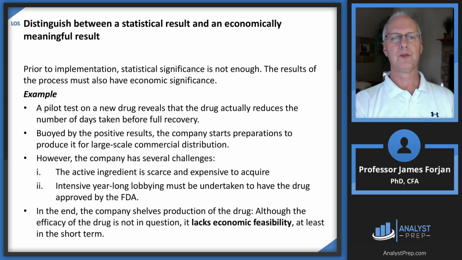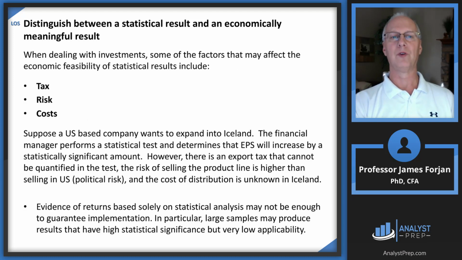Now, what about the difference between a statistically significant result and an economically meaningful result? Here's a quick example. Suppose there is a pilot test on a new drug. The drug actually reduces the number of days taken before a full recovery. So the company starts preparing to produce it for large-scale commercial distribution. However, the active ingredient is scarce, and we're going to talk about scarcity in our economics readings, and expensive to acquire. In addition, pharmaceutical companies always have to worry about the FDA and go through that long process. So in the end, the company decides not to pursue the drug because it lacks economic feasibility. So something might be statistically significant, but it might not have an economically meaningful result.